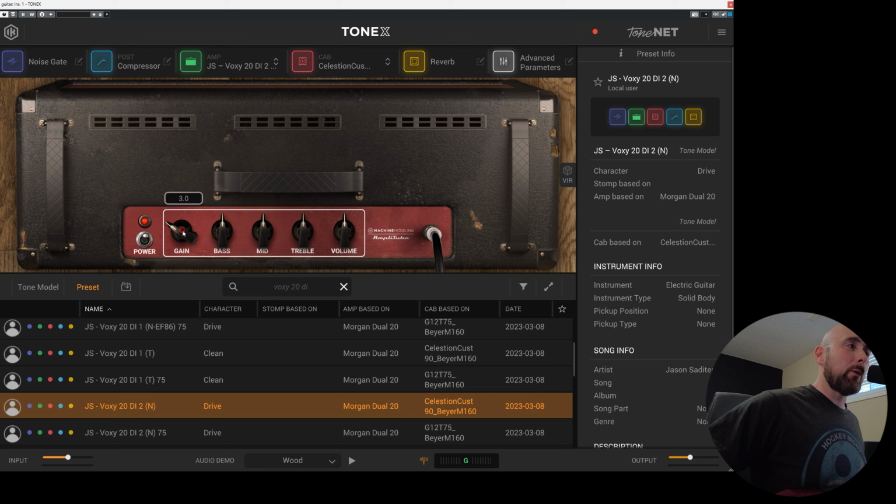So if we were to do this, turn this down considerably, hitting the front of the amp with less level and causing it to not saturate as much, and just balance that off by turning the volume up at the end. You'll notice now, no matter how hard I hit, the amp model isn't breaking up anymore.